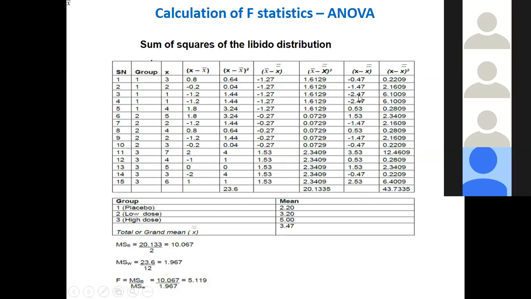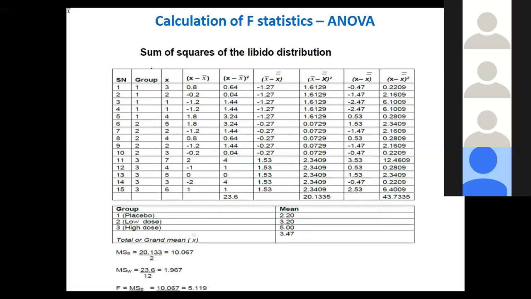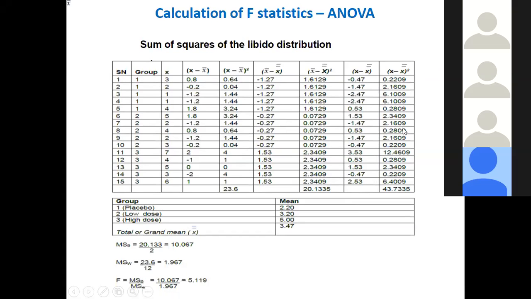Before we even talk about variance, let's talk about the sum of squares. When you calculate the deviation, you square it and add together, that is the sum of squares, before you divide by the degrees of freedom to give you the variance. Now, these last two columns talk about the total sum of squares, which is from the grand mean. If you want to calculate the grand variance, all you need to do is divide the total sum of squares by the degrees of freedom, and it will give you the grand variance. So this is the total sum of squares.